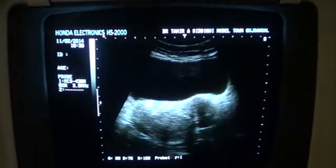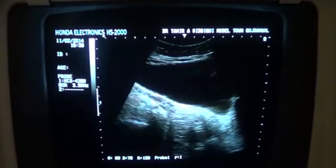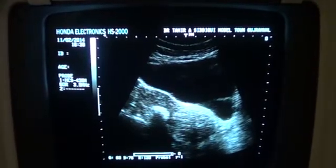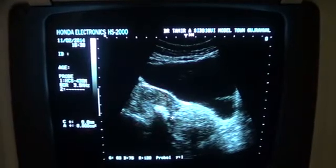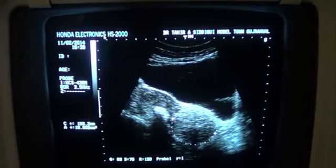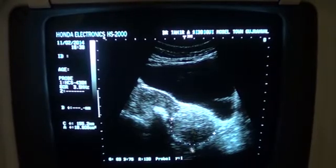When I give a sweep to the probe, it does not change its shape — it retains its shape. I have given almost a 180-degree sweep to this echogenic area. This is the echogenic area, with internal calcification. This is a tiny calcification from where you can see the posterior shadow.